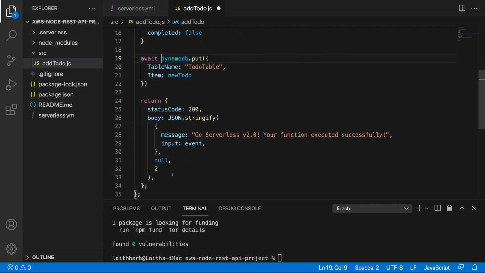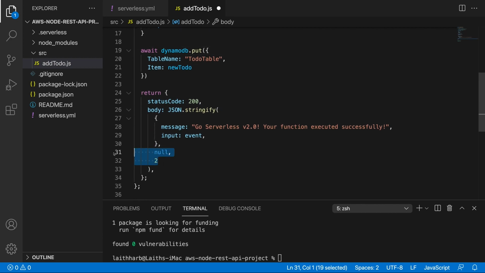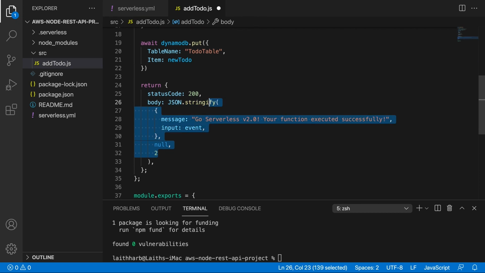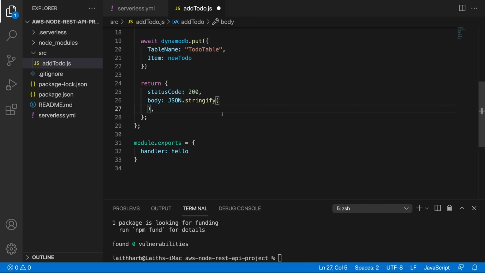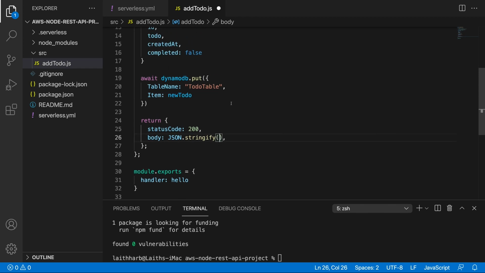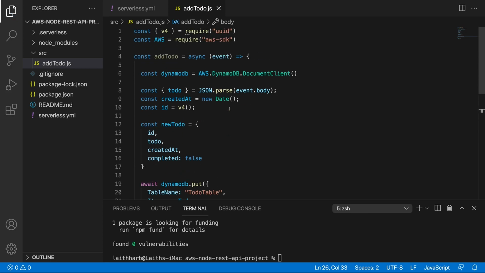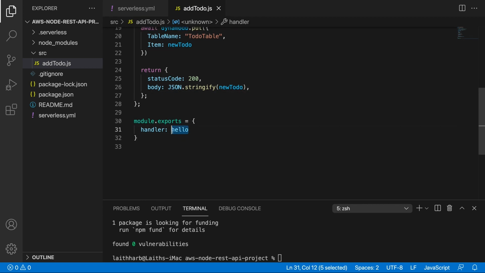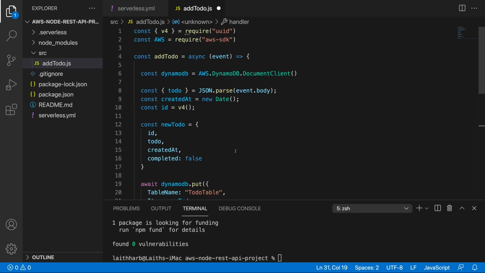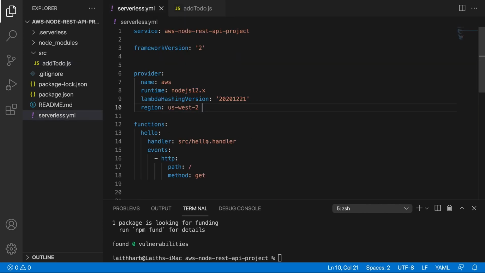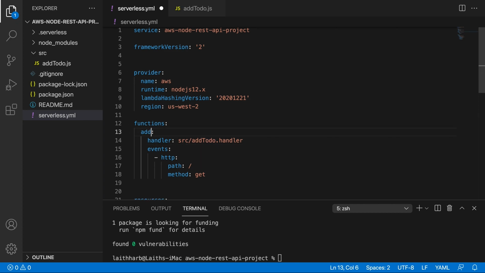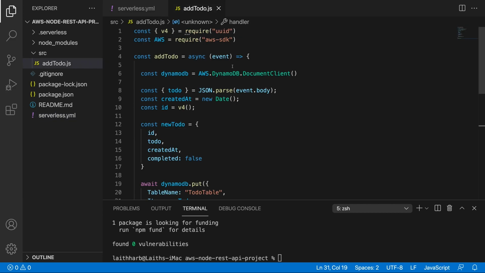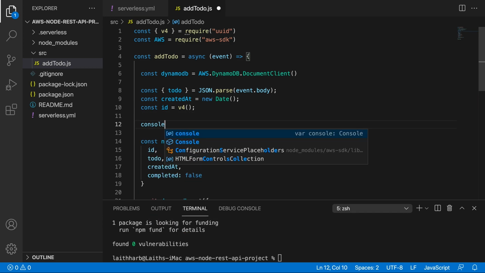And then over here, let's get rid of all of this. Let's actually get rid of all of this right here. And then essentially all we're going to do is, inside of our body, send back the new to-do that we have created. So we're going to save this. Now this is not going to work. One reason why it's not going to work is because we have to do addTodo. And then also we have to change it over here to addTodo. And might as well also change the function to addTodo. And also, let's say we also want to do some sort of debugging. So let's just say console.log.